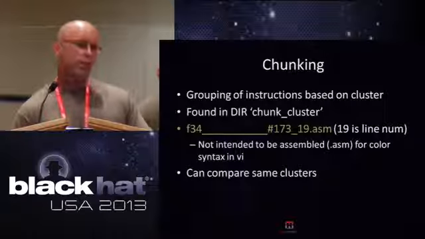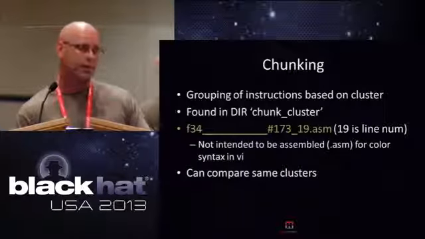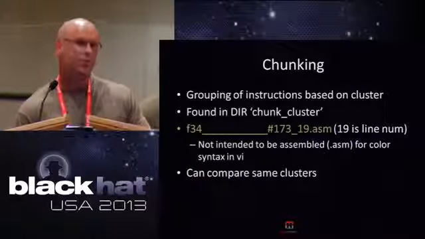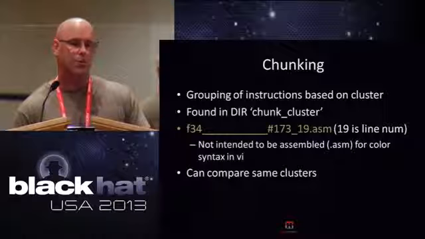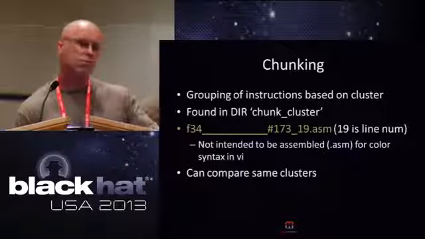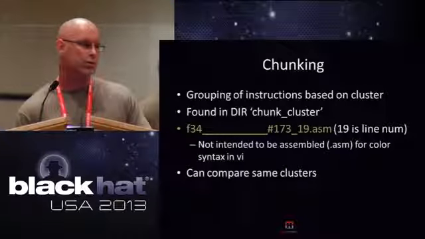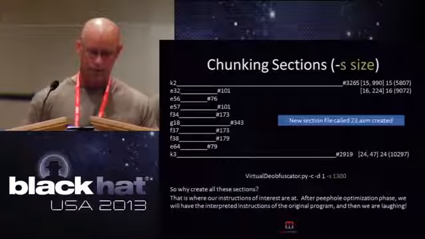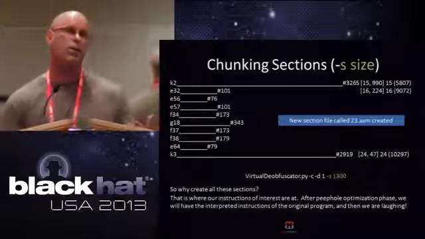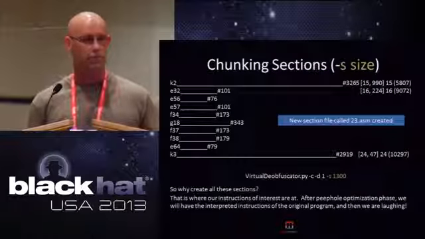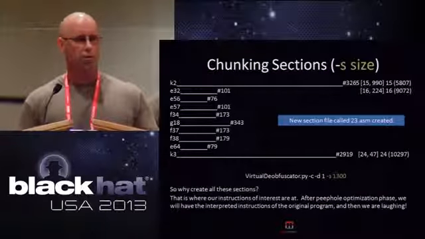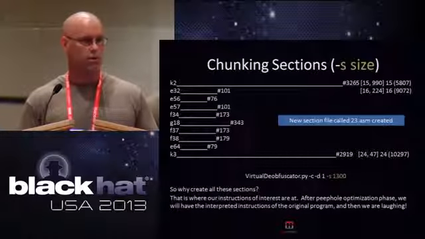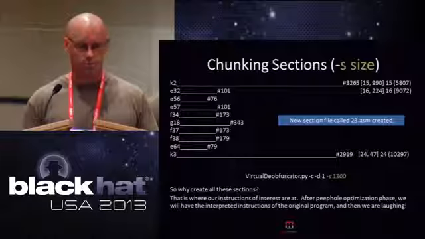What I wanted to also point out is I put ASM just because I get color syntaxing and I like that, but you can't really assemble it. Why? Because OllyDbg puts offset, or it uses things in its instructions that the assembler doesn't like. So then what I wanted to do eventually, or I want to get to the repackaging phase, which means I want to assemble the final results, right? But I want to remove the virtual machine and just assemble what's the good stuff, right? So I can start reverse engineering.